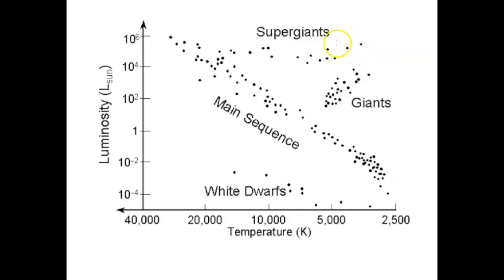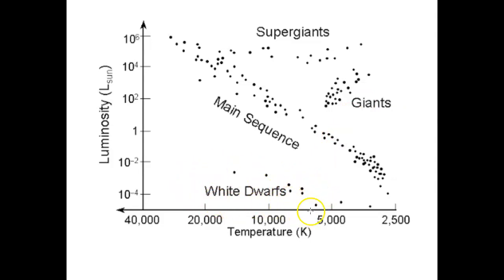He will also be a lot less dense in this stage because he will have roughly the same mass that he did when he was a main sequence star, but he will have a much larger volume. Now, supergiants up here, they meet a different fate, but stars the size of our sun, when they exhaust their helium in their core, they then collapse into the white dwarf.